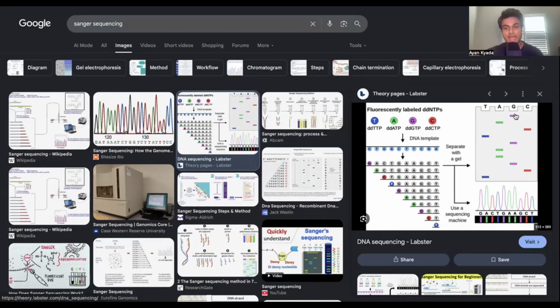So now you have the complementary sequence to the original DNA strand. And all you do is determine the reverse complement of this sequence to get the original one. So the key is that you use these ddNTPs, which halt synthesis and are fluorescently labeled a different color to determine the complementary strand. And from this complementary strand, you can therefore determine the sequence of the original DNA strand.